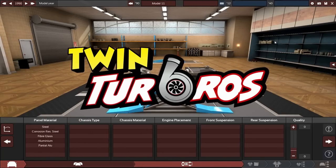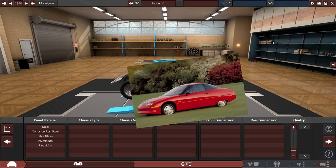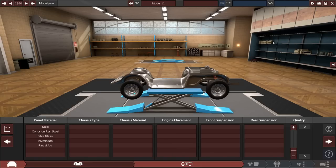Hello and welcome back to more Automation and BeamNG Drive. Today we are creating our very own hypermiling car from the 1990s. This is based on the GM EV1 — the General Motors EV1 — I haven't done much research on this yet but I believe that's the correct body.